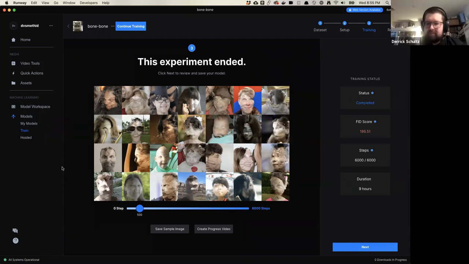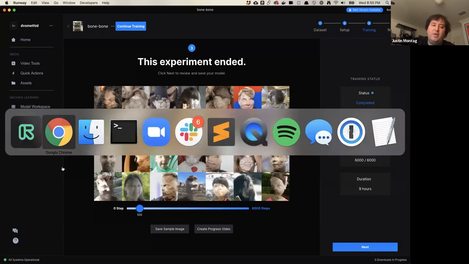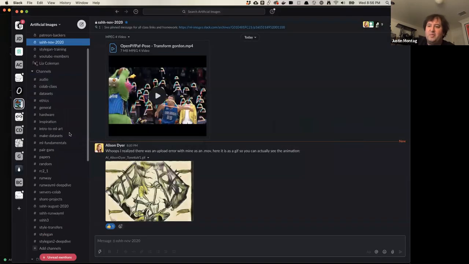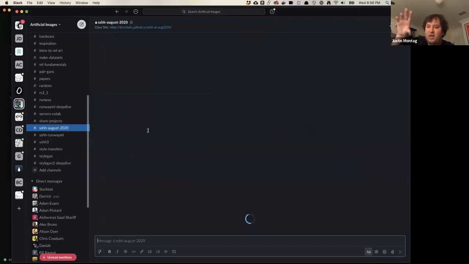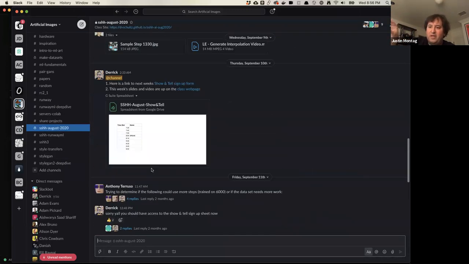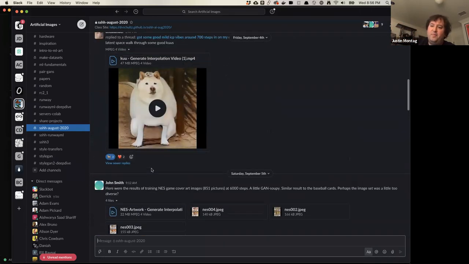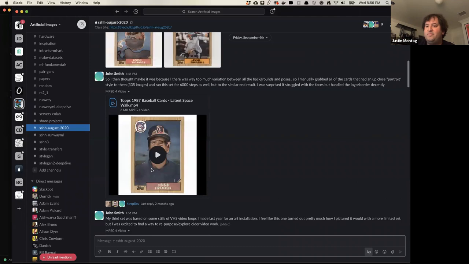Anything else? Does anyone have an idea for a data set they want to talk about? I was thinking about one thing. I also collect cards, and I was wondering if a set of cards would be of interest. I don't know if there's a set that has 500, but if I've got some old baseball cards or some old basketball cards, the borders might stay the same, or the logo might change, but in the same position. I was wondering if that could cause problems.